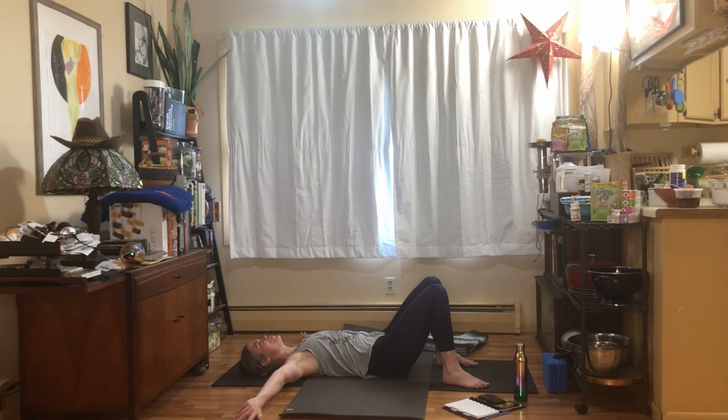So actually we're going to change that breathing a little bit. Inhale, coming back to center. Exhale, doing the opposite. So rotating down with one, rotating up with the other. Inhale, back to center. And exhale.